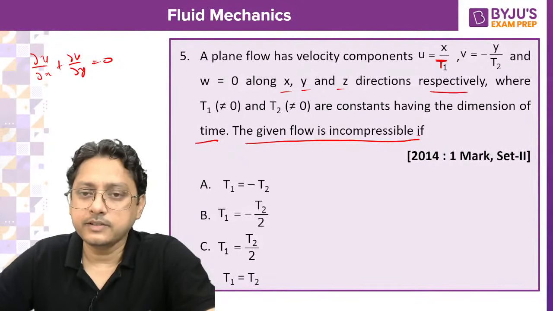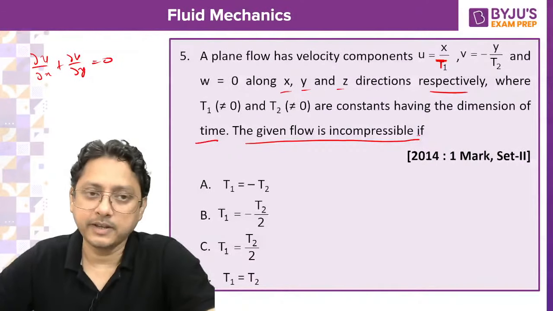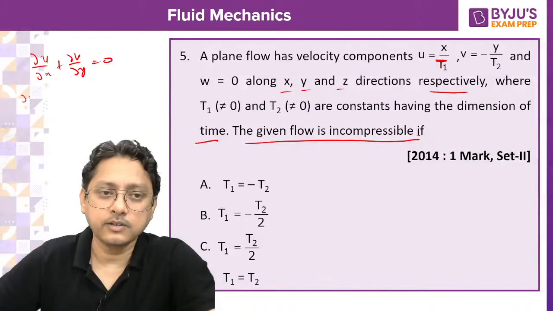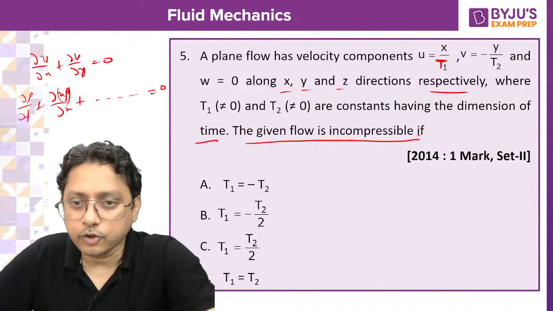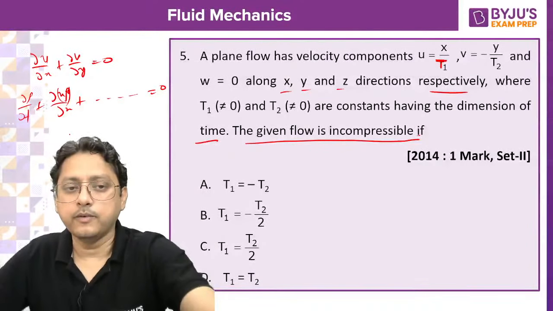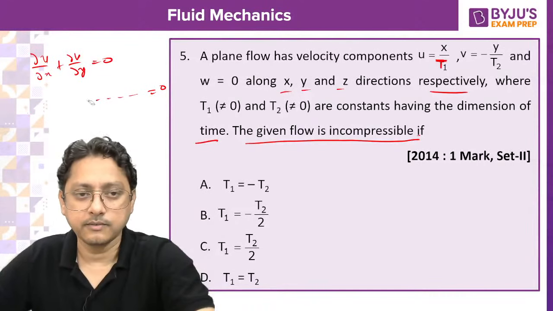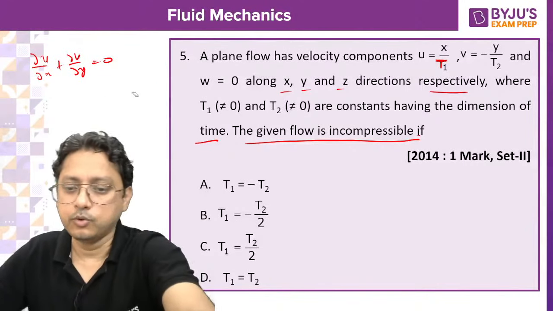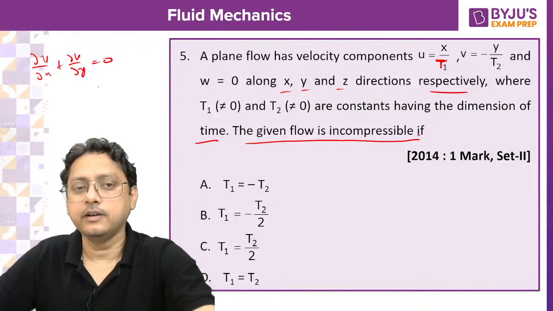And as long as it is incompressible, the rho component becomes constant and can be taken out. The complete continuity equation has del rho u by del x, like that. Obviously for incompressible flow the density is constant, and you can take it out. Then only you get this equation for 2D incompressible flow. Once the continuity equation is satisfied, the flow will exist.